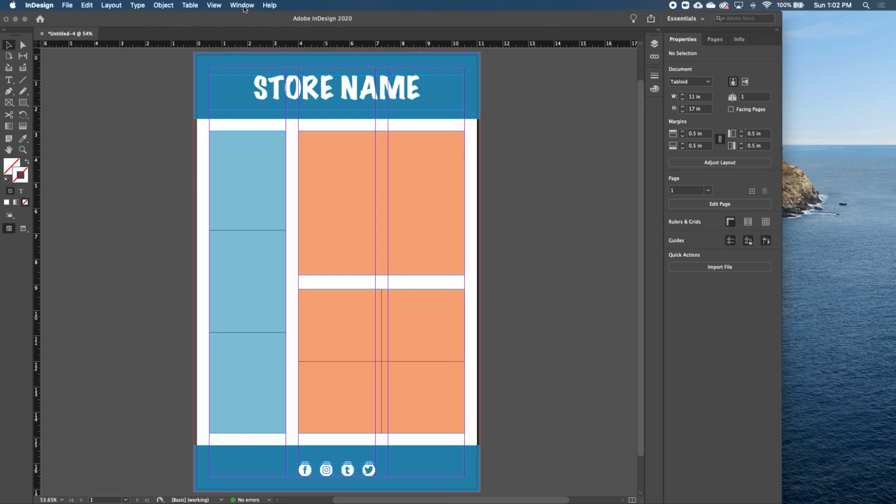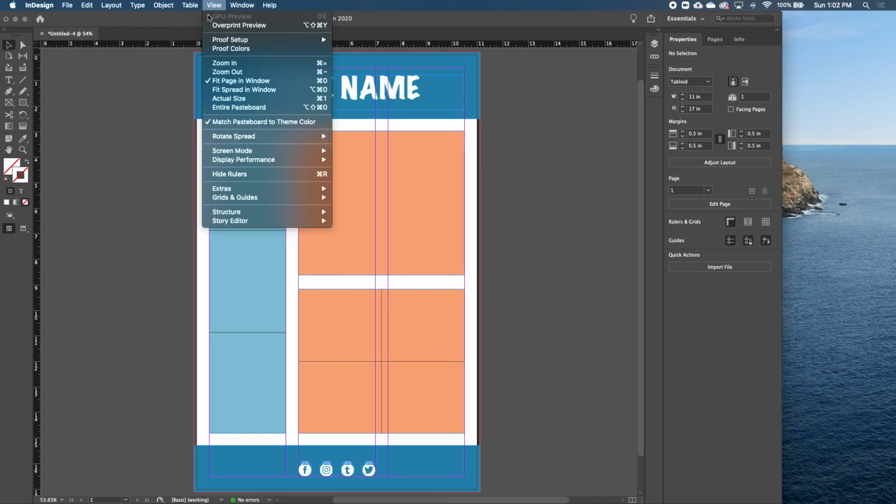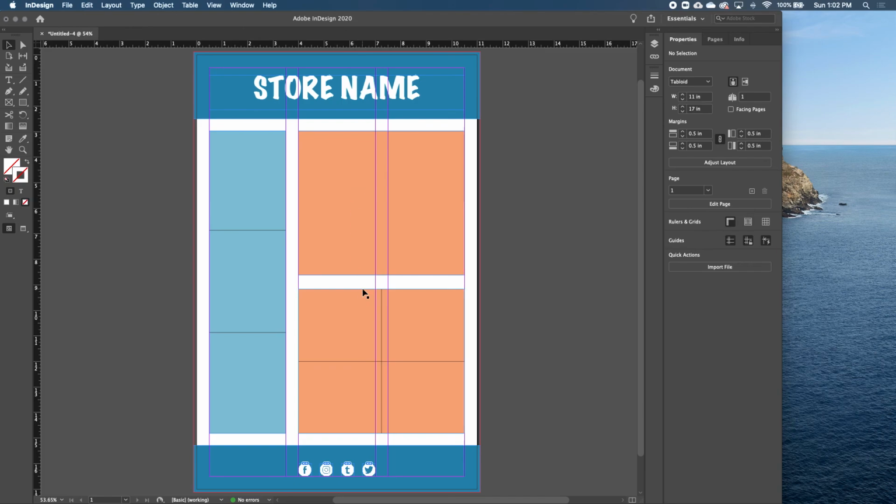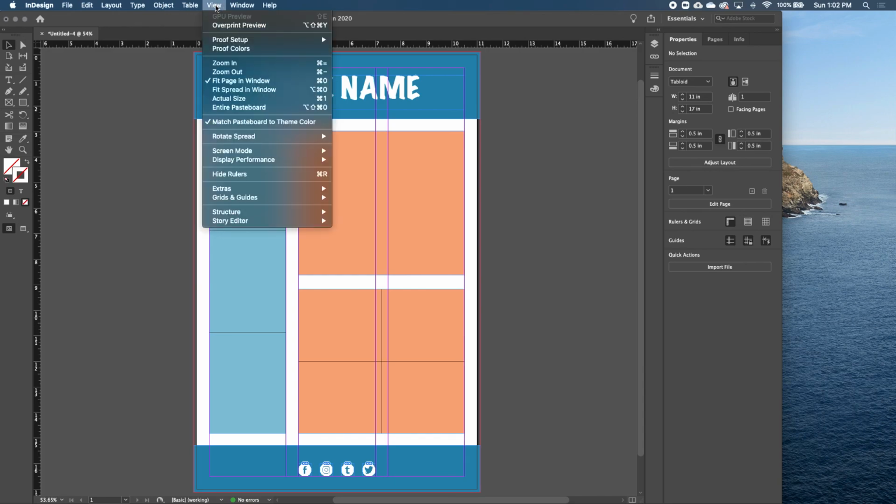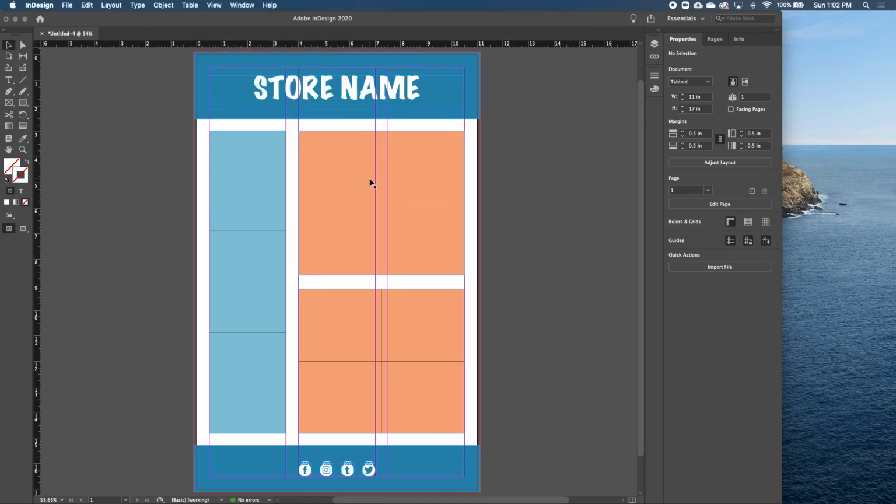So InDesign has a feature under Window, under View, Display Performance. The standard one it picks is Typical Display Performance, and this tends to make your icons blurry. So if you're finding this, and we don't tend to do anything too crazy for our class, you can go to View, Display Performance, High Quality Display, and it kind of clears up the images. This may help.